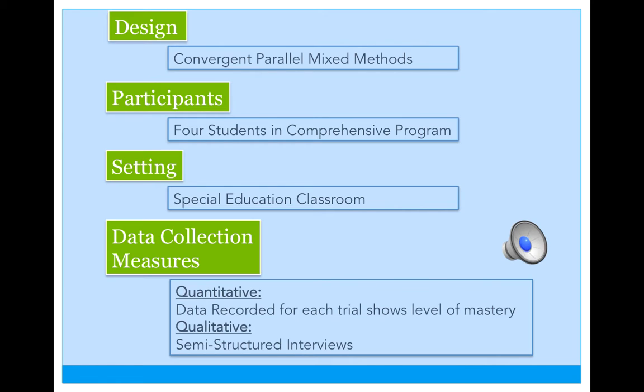The data collection measures I'm going to use are quantitative and qualitative. The quantitative data, which I love, actually is built into the intervention itself. Part of the reason that I chose this intervention, and one of the reasons that I think that it can be effective. So the best way to really explain how data is going to be taken during each session is to give you an example.